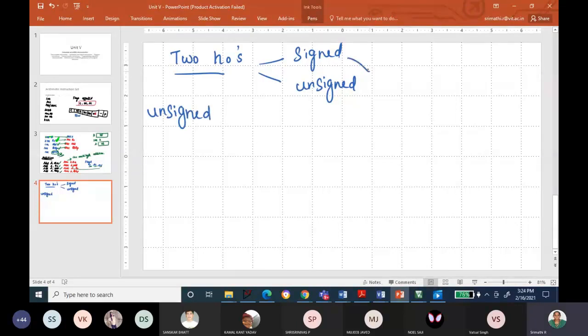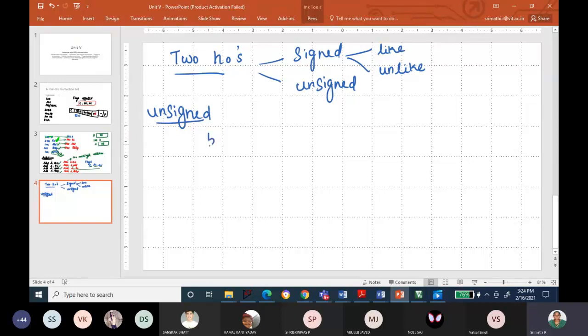So this signed number is again two types. Either you will be having a like sign, or you may have an unlike sign. So let me start with unsigned, and some of the problems I'll give as an exercise. You can try it out.